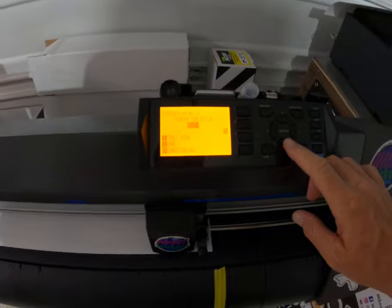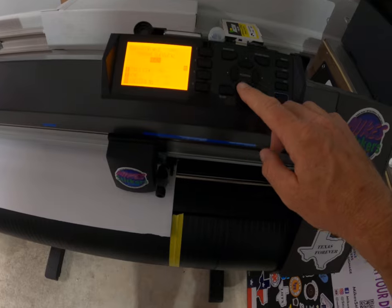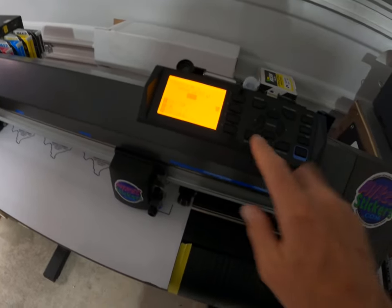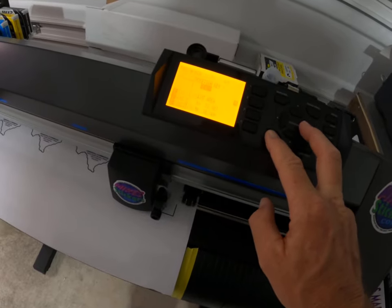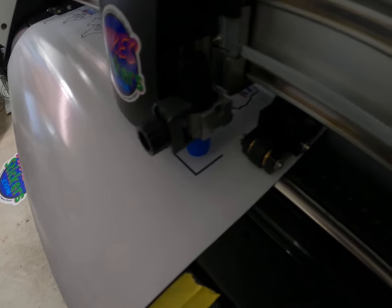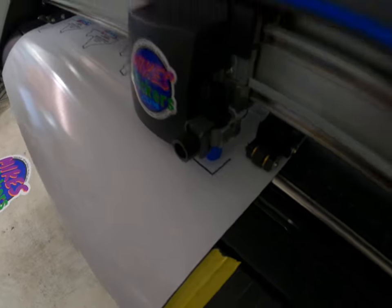So in order to get this set up to actually cut, you need to move the paper into position where the blade itself, not the sensor, the blade itself, is positioned right over that crop mark. It moves fast, and then there's another button that says slow, and then you hit the arrows to move it slowly. And then I need to move it back a little bit right there. So you see I have it positioned where that crop mark, I mean, it doesn't have to be in the exact position, but it needs to be within that 90 degree angle crop mark.